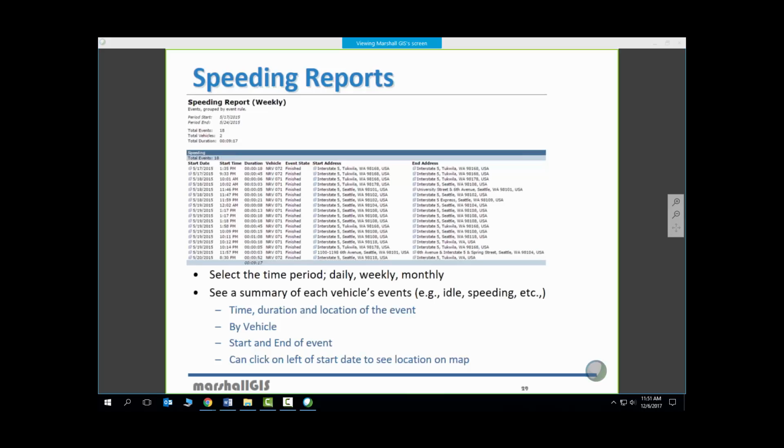Speeding reports, so this is showing an example, but for example, our speeding report actually shows the posted speed limit and the actual speed, and which road type it is in the report. But if you notice on our reports, you have links. So you run the report, and then you can actually go to the map from the report. So that's helpful, you see an event, but you actually want to see, well, where specifically is it? Well, you can click on this, and then it'll go right to the map for where that event occurred.